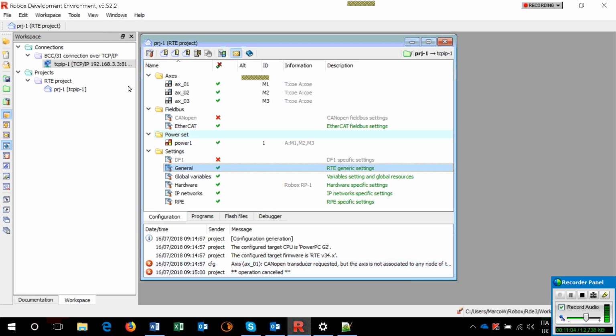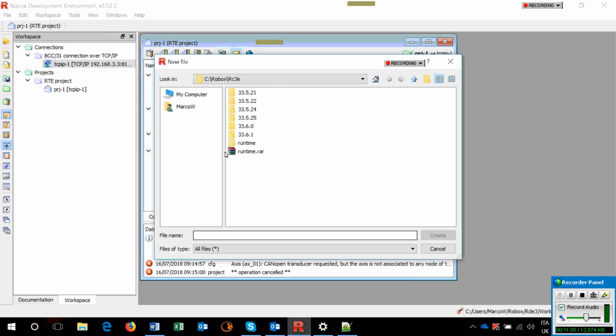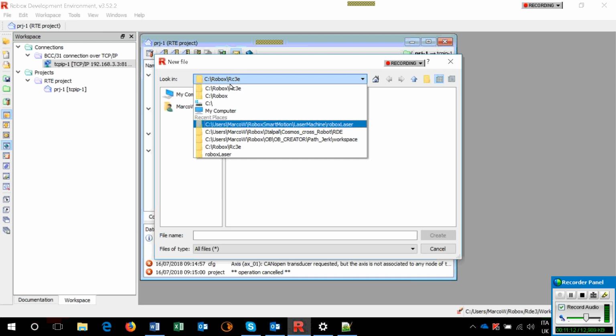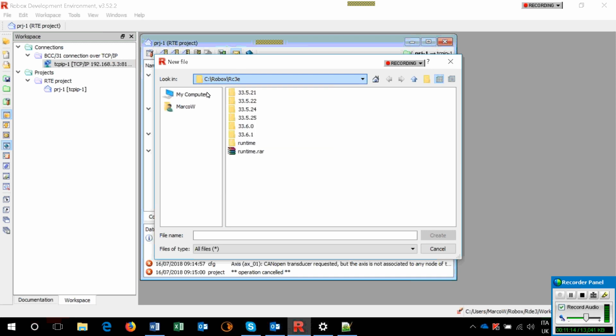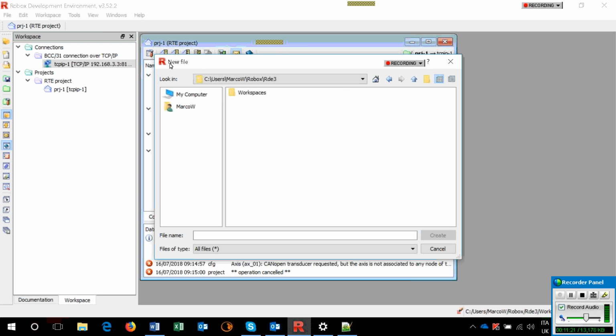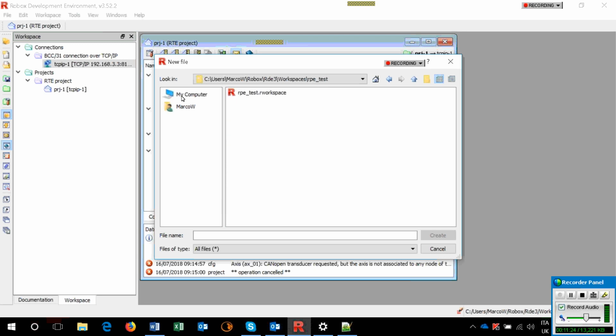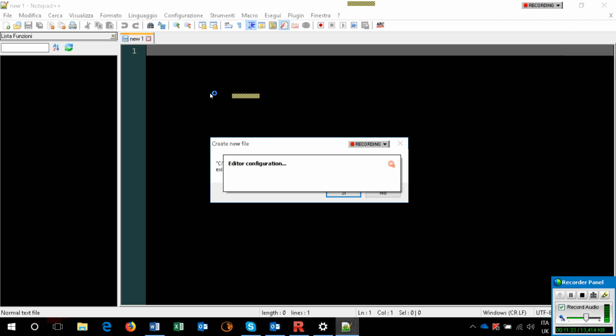Who cares? So, we make a new file. Not here, of course. I would really like to understand why the folder is not automatically set in here. Workspace, RPE. Okay, this is our test.